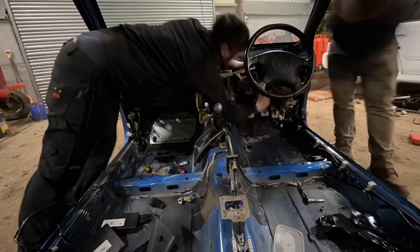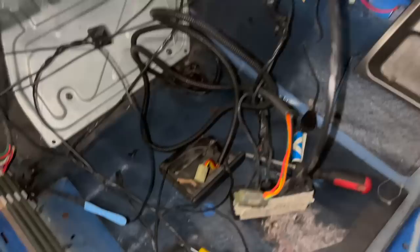Right, so we've managed to get most of the dash out now. We just need to work out which is the old style immobilizer with the wiring. It's just a mess. It goes up there into the ignition barrel and everything, into the boxes. So yeah, we just need to work out what goes on with this.